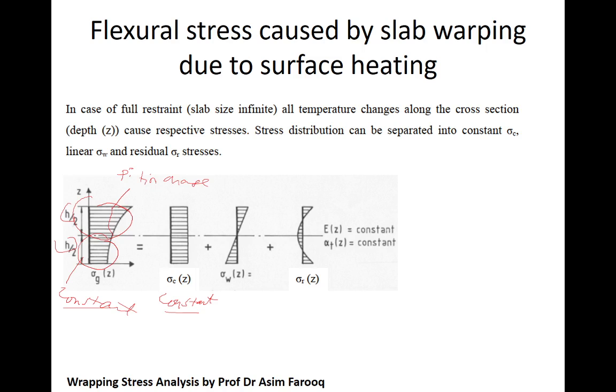Okay. The second part is called the linear stresses. Linear stresses happen because of the tire pressure, which is assumed to be equal to the pavement surface in contact with the stresses, while the third part is called residual stresses, which basically result from the environmental factors as well as the thermal expansion or contraction. It could maybe be because of the material response as well. So all those warping stresses which occur due to the surface heating are actually equal to the constant stresses plus linear stresses plus residual stresses. Okay.